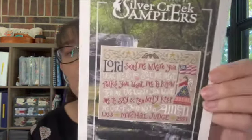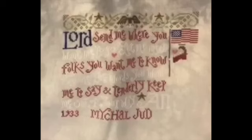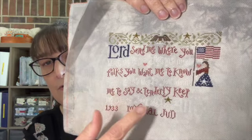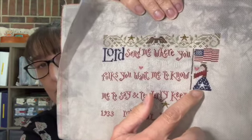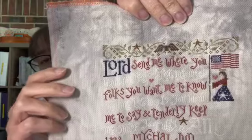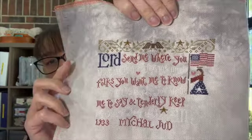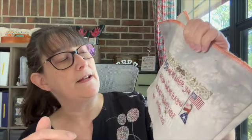And then I have Mychal's Prayer by Silver Creek Sampler. This is where it was last time you guys saw it. And this is where we're at now. I added in more of her dress. Fabric is a 22 count BeStitchMe fabric. It's unnamed. I got it from Friday Night Fight Night.